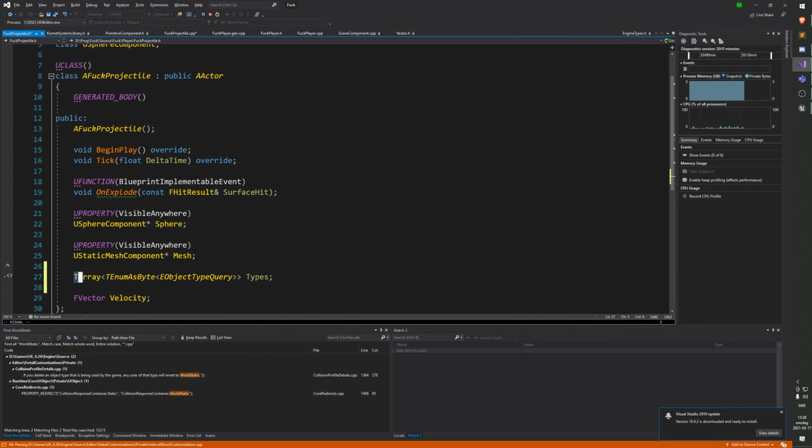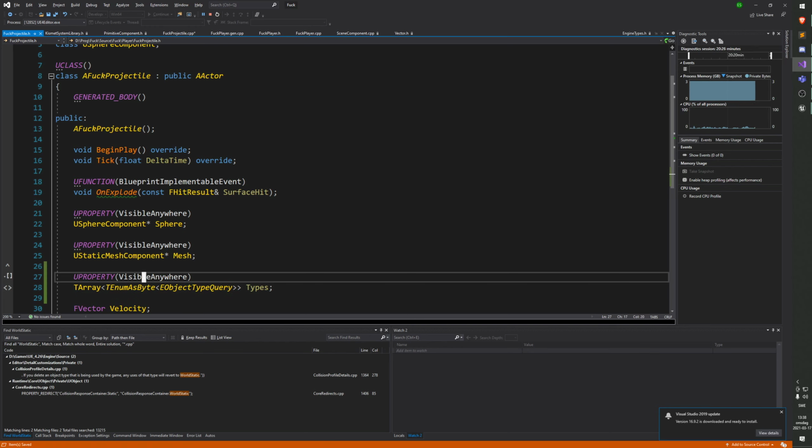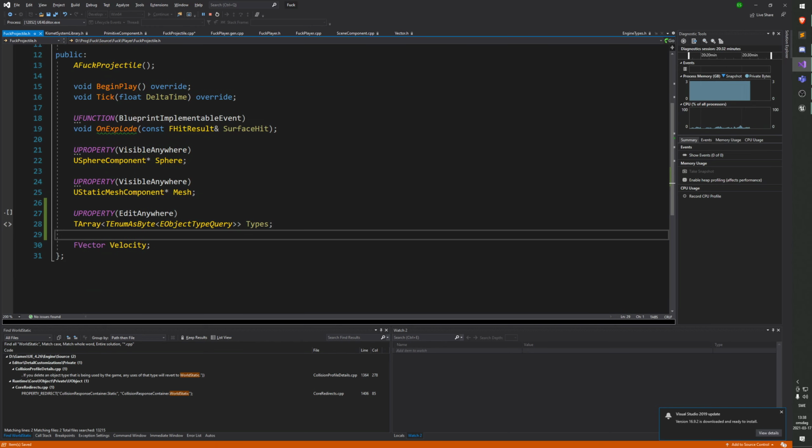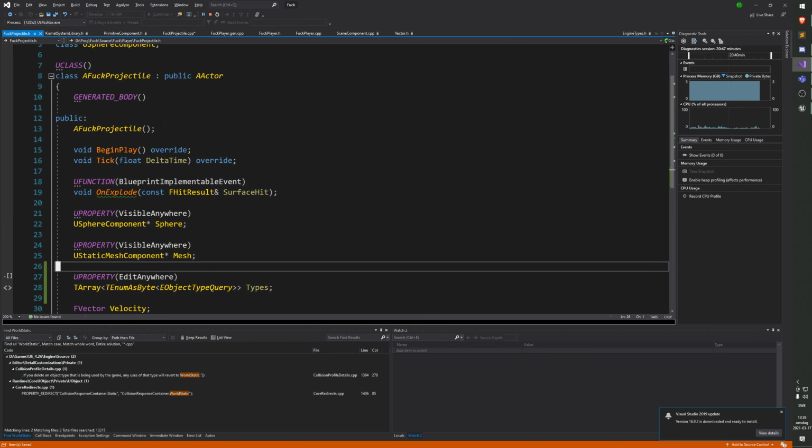So in the projectile, I'm gonna add this array here as a property. So it's gonna be an array of this EObjectTypeQuery. So which object types we wanna query for when we do the sphere overlap to do an explosion. Really annoying we have to do this, but I will just make a UPROPERTY here and make it EditAnywhere. So there we go. We will not set this from code. We will not add all of the object types here because we simply don't have access to them in an easy way, unfortunately, because they're set from the editor. So instead we will set these in Blueprint where we have access to which ones are which and what their name is and so on.